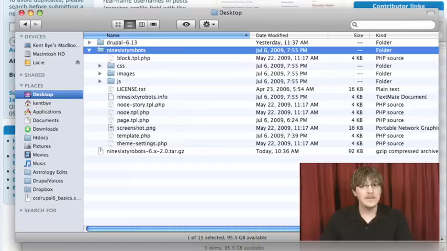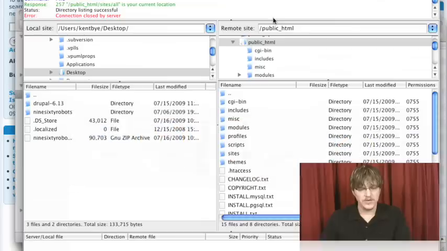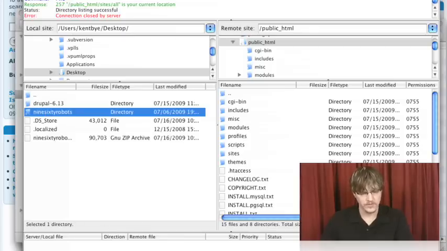Now we can go to our FTP program and upload these files to our server. We're using FileZilla, which is a cross-platform FTP and SFTP program. All I need to do to upload it to our server is to click on it and basically drag it over. So let's see. Here's the root directory, well, the web root directory of our server.